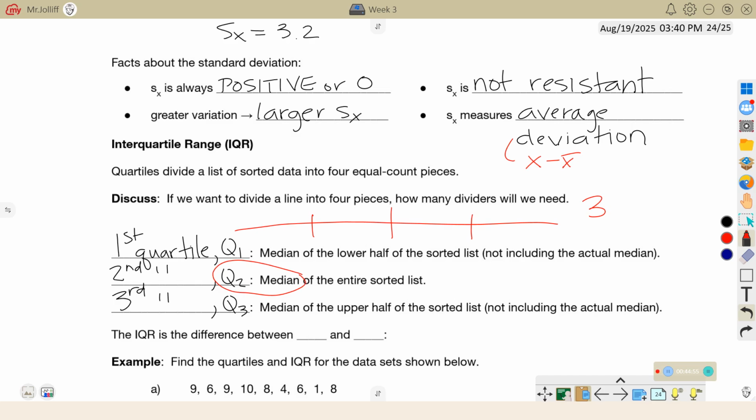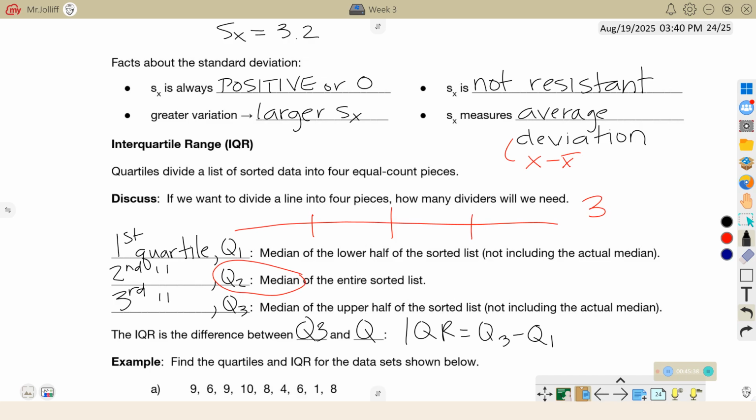And here's the nice part. When you ran 1var stats on your calculator, it spit out those quartiles all the way at the bottom of the screen if you scroll down. You already know how to find them, the same way we find mean and standard deviation. To get the interquartile range from the quartiles, you do Q3 minus Q1. So you run 1var stats. It spits out the quartiles. You do Q3 minus Q1. That is your measure of spread.